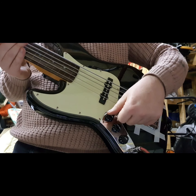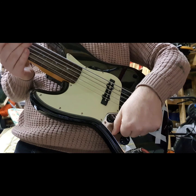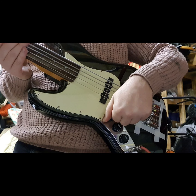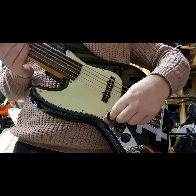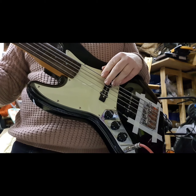Now with everything at 10-10, let's turn just the neck pickup on — it's not got appreciably louder in terms of noise. And now the same with the bridge pickup. There is a bit of noise but nowhere near as much as there was before. I'm quite happy with the results — I don't have to keep touching the bridge anymore, and it allows the bass to sound quite nice.